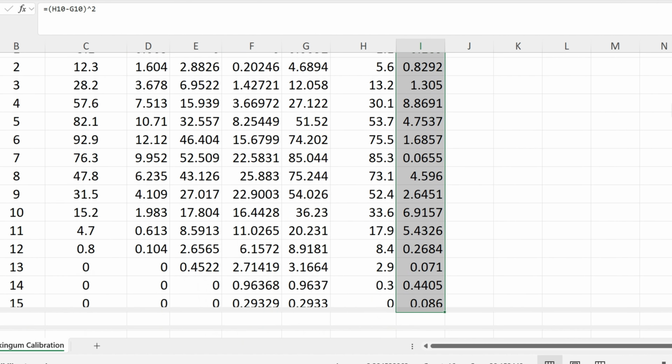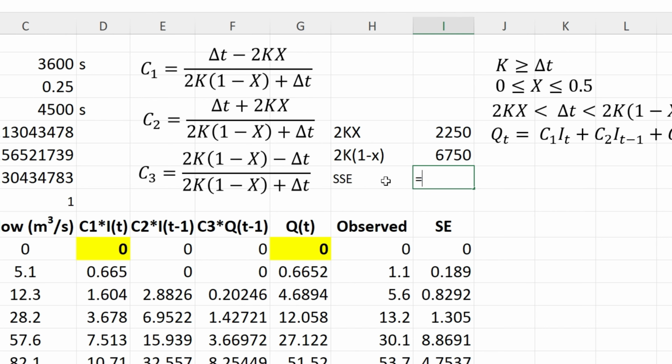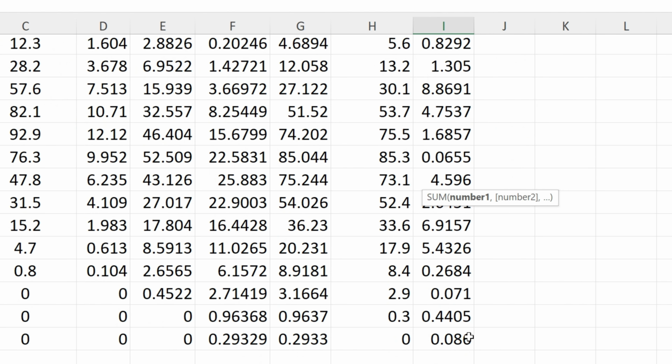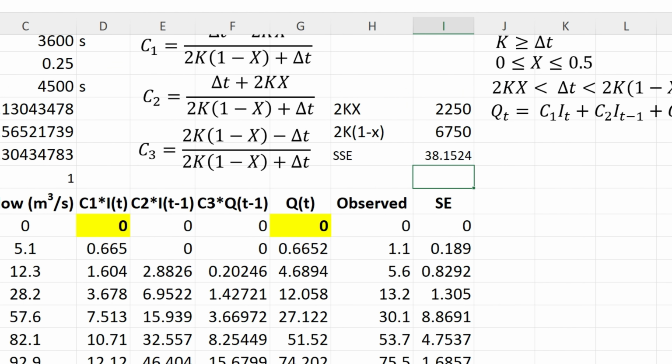You can see that these are the values that I get. And then I need to also find the sum of squared errors. So here the calculation is very simple. I just sum up the values from this cell all the way down to the last cell, which is this one. So that will give me the summation of errors.